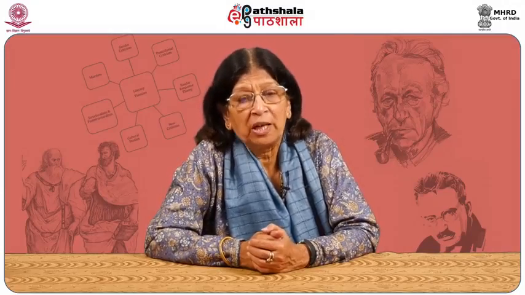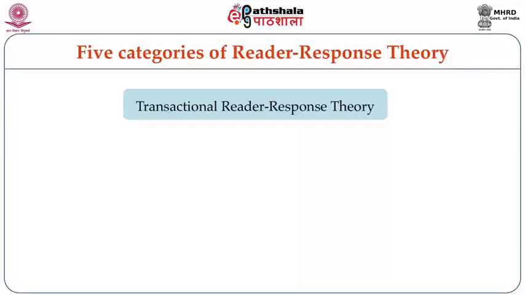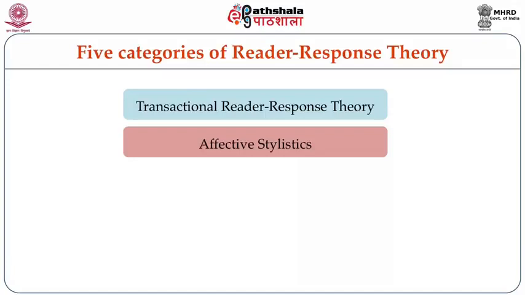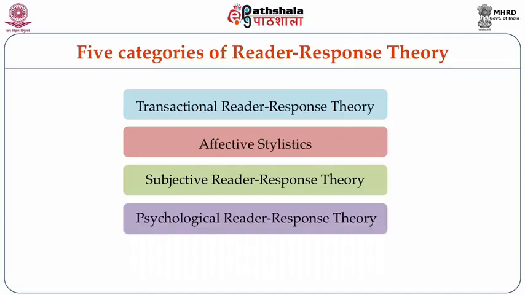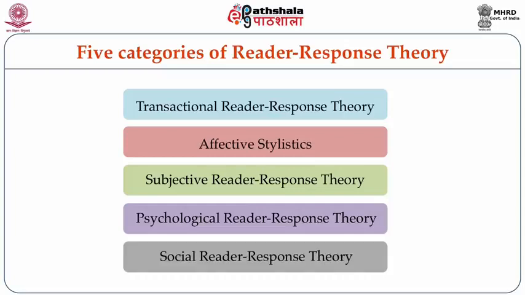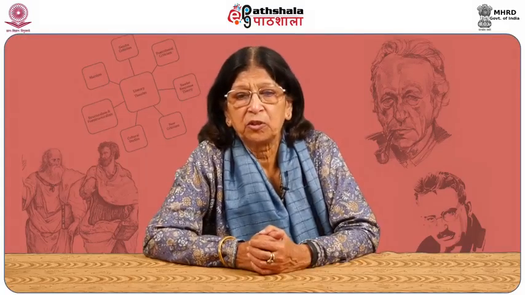Now, there are 5 categories of reader response theory. We can list them as 1. Transactional reader response theory, 2. Affective stylistics, 3. Subjective reader response theory, 4. Psychological reader response theory, and 5. Social reader response theory. Let us begin with the first category, which is transactional reader response theory.